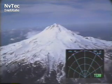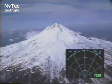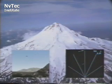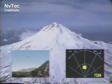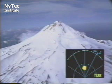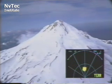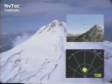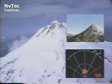At 60 seconds and 4 miles away, the bright yellow terrain threat is clearly shown, and the display range changes automatically to 10 miles. "Caution, terrain! Caution, terrain!" The flight crew would have heard the warning as we have here. At 30 seconds and over 2 miles away, the bright red terrain threat is displayed, and the terrain pull-up warning is given. "Terrain, terrain! Pull up!"